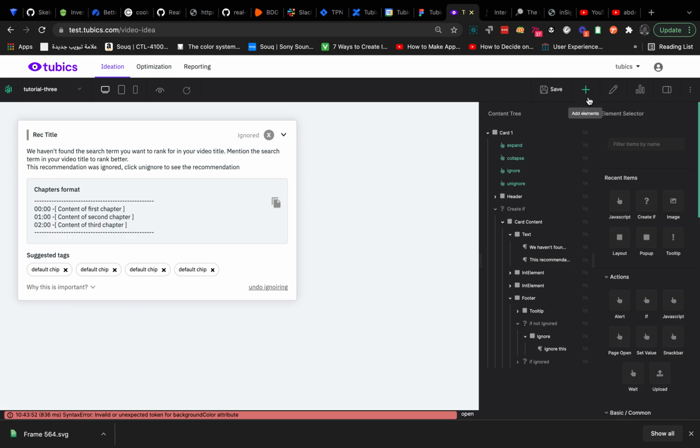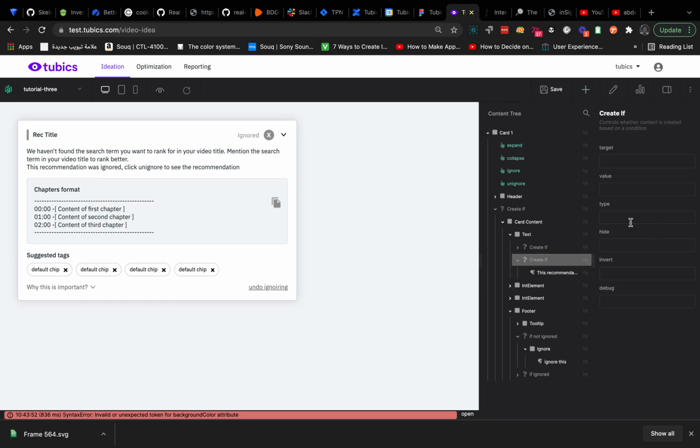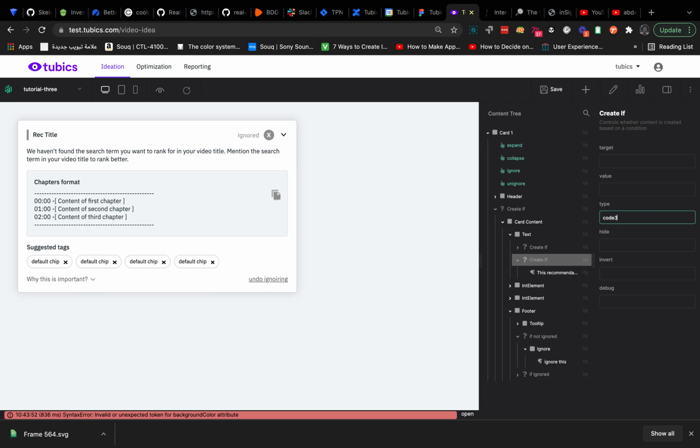Yeah. And I also need to add a creative and another creative. Type is code 3. And I'm gonna call this if ignored, if not ignored.